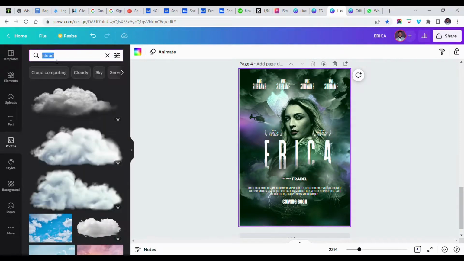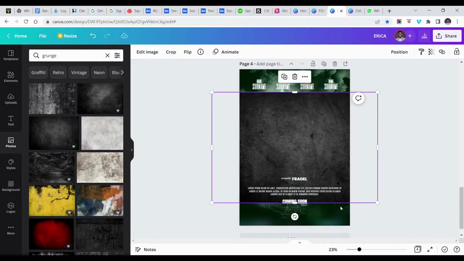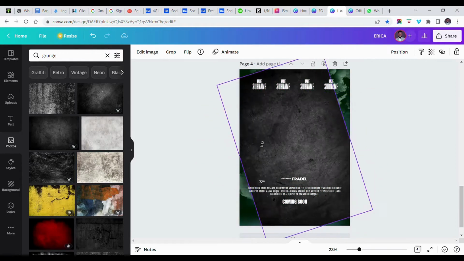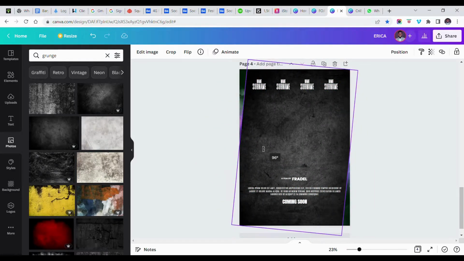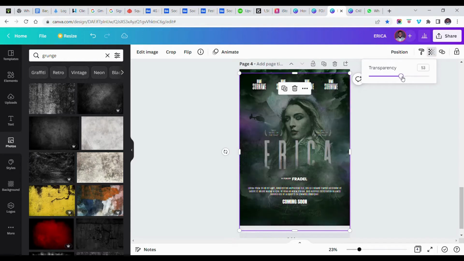So one last thing, I want to create another version with the grunge texture on it. So it just needs a grunge background. Place it over the poster, and then remember the thing: don't let whatever image you're adding occupy the entire dimension of your design. If not, it will replace the background. Make it transparent. Clear. This works well. Okay. Good.